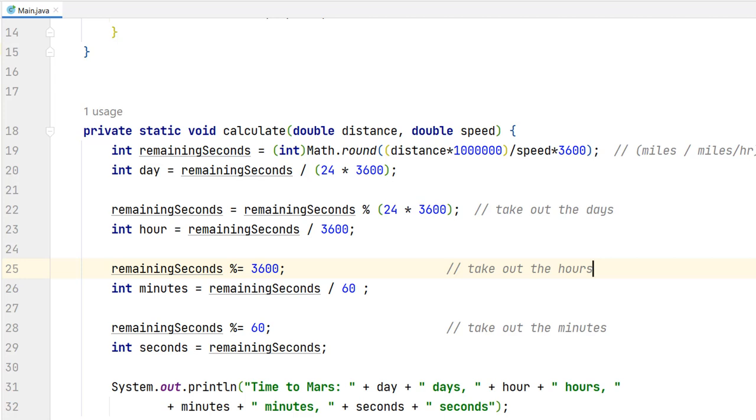The only place where we start with a decimal is in this first line, and the very first thing we do is we take our data and immediately convert it to the lowest denomination that we have in our problem. In this problem, the lowest time denomination we're working with is seconds, so we immediately start the problem by taking the data that we have and converting it into an integer number of seconds. Everything else we can derive from this integer. By doing this, we can avoid all the rounding errors produced in Java or in any other language associated with floating point arithmetic.